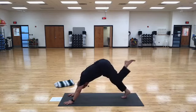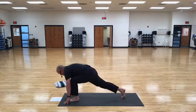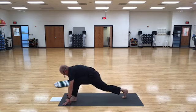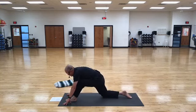Take the left leg up, rising up, step it forward, bring it through, right between the hands, and it doesn't quite make it, so the ankle's wrapped underneath the knee. Take and walk that foot forward with a little help of the hand. And then lower the back knee. Top of the right foot.